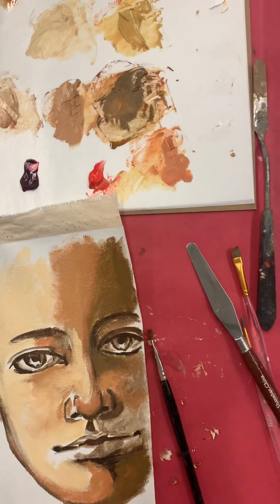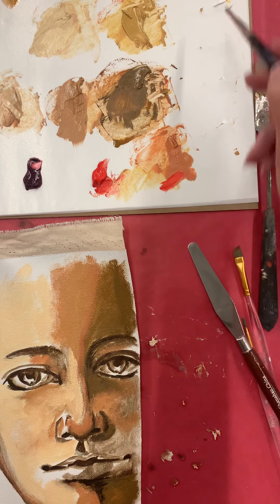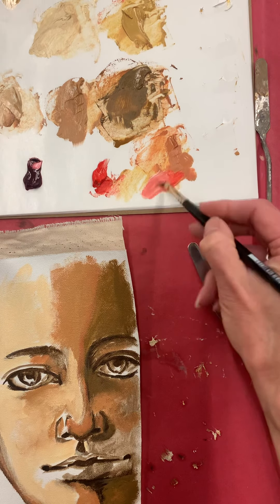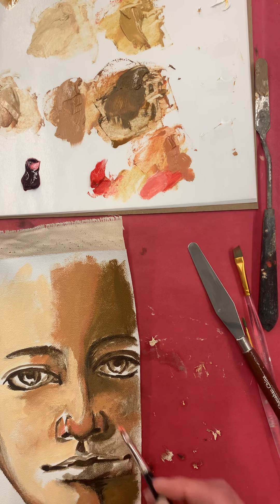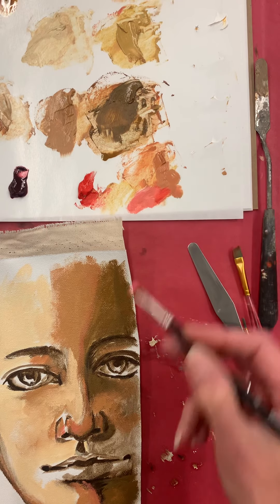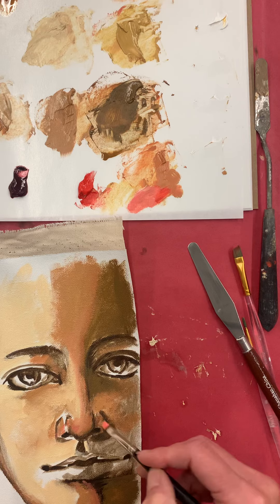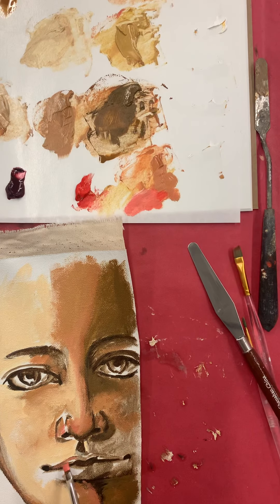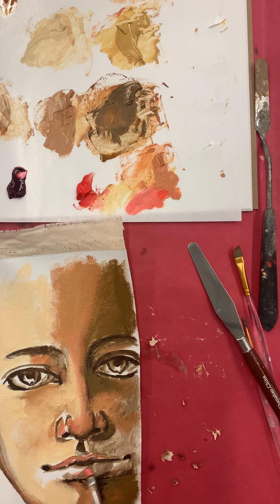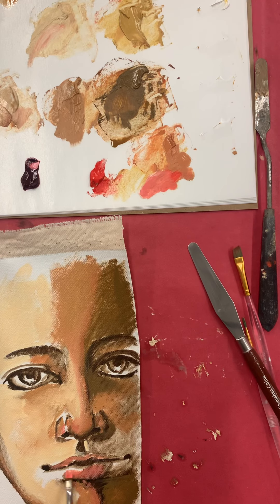It's looking very neutral right now — I think it needs a little more pink tones, so I'm going to mix up a little more cad red and add a little brightness here and there, maybe a little more brightness to the nose and to that transition between the highlights and the shadows. I'll add some pinks to the lips as well. You don't want the figure to look like it's wearing wax lips, so the mouth tends to blend in a little bit to the highlight.